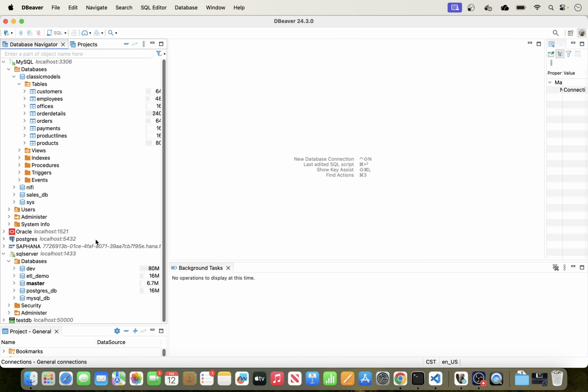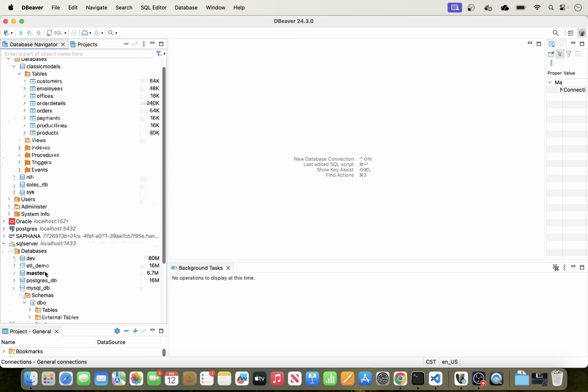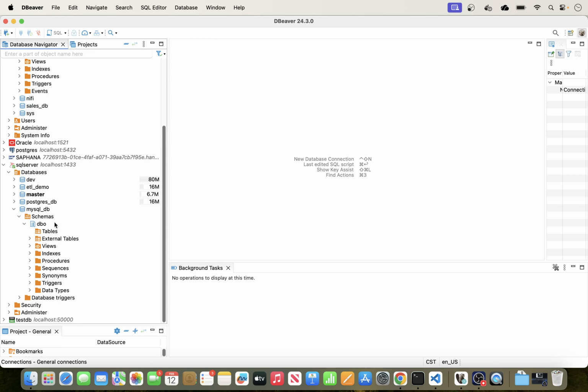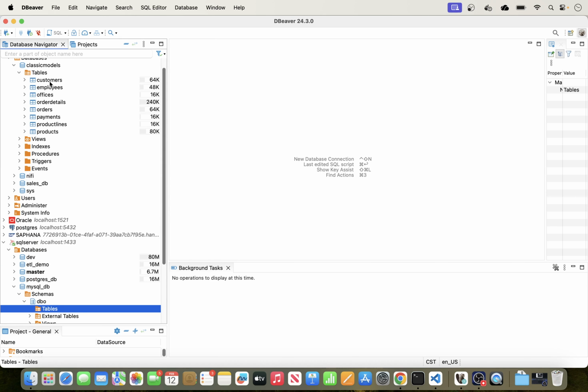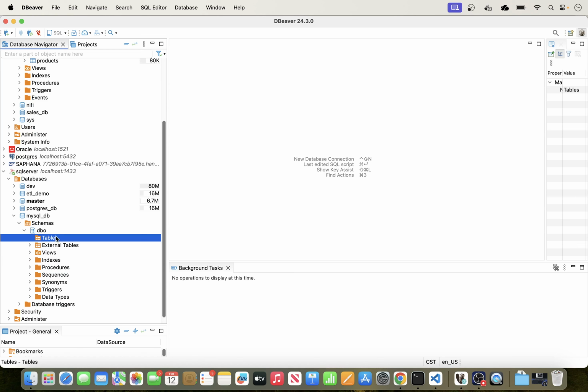You can name it staging, whichever name will serve your purpose. So I'm going to name that one MySQL DB, and that is going to create a schema by default called dbo, and we don't have any tables currently on this. When we run our process, we expect to see these tables that we have in MySQL available for us in SQL Server, right? Very nice.